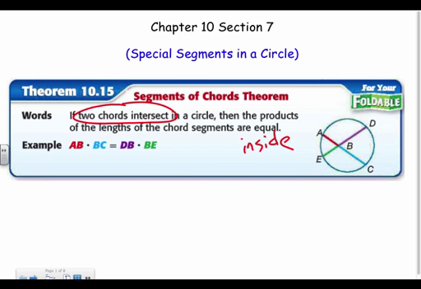So basically, if I look at AC here, I take AB times BC, so part times part, and I got that right over here, AB times BC, equals EB, or BE, whatever you want to call it, times BD, or DB, which is right here. So it's kind of part times part equals part times part. That's all there is to it. That's our first theorem. So when they intersect on the inside, basically part times part equals part times part.